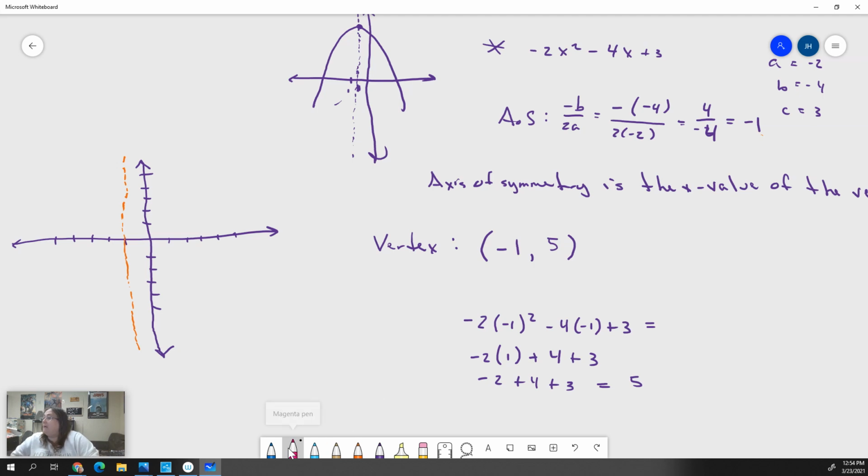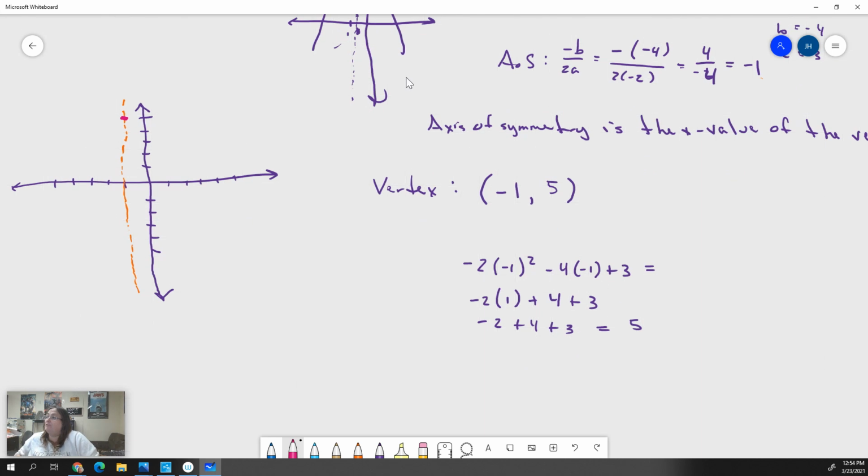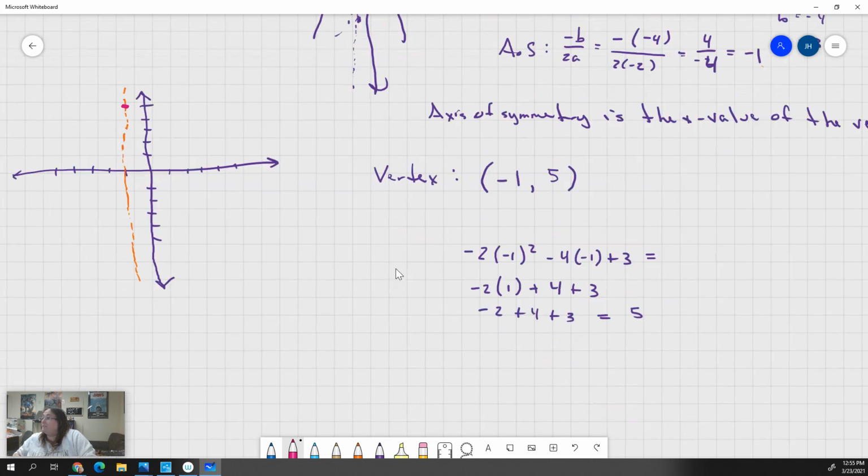So I have a point, I know, at negative 1, 5, right? It's my maximum. Now, if I use the quadratic formula, I can find the other 2 points that hit this x-axis, right? And it allows us to graph the whole thing. But all I've found so far is the axis of symmetry, and then I know that the vertex is on the axis of symmetry. So now I can just use the quadratic formula, right? Once I find what this equation is.